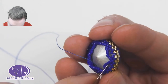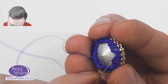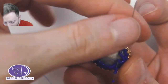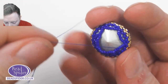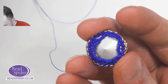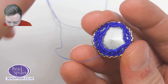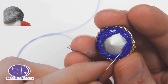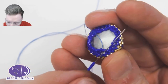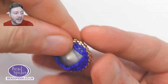So you do this a total of 6 times. The reason that when we're doing it with 6, in the end, it's going to give us a really nice star-type shape, a six-pointed star, which I quite like. You could also, if you wanted to do this, do it in a really clever way with colours so that you can see the stars a bit more clearly, where you do each step with a different colour. And it looks really effective. But just for this design, I've done it plain because it's easy. But if you wanted it to be a feature on the front, it is really easy to play with the color as well. It's a good little design.